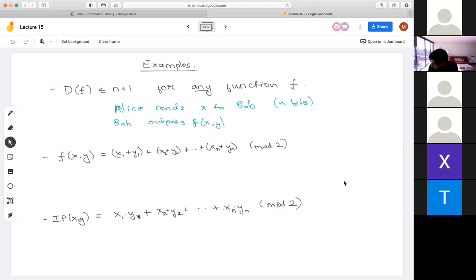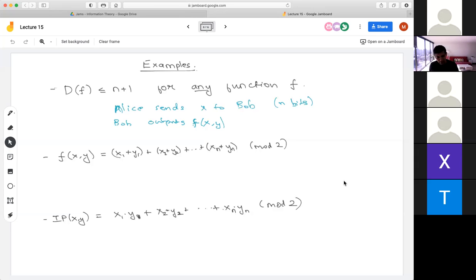But the important thing is we are not measuring how difficult it is to compute f of x comma y if you know both x and y. f of x comma y might be a very difficult function to compute, but we're not charging for that. The only question is how much communication do we need between Alice and Bob? One of them can always send their input to the other. That's the only piece of information the other is missing. So after n bits of communication, one of the 2 parties will have everything they need to compute the function, and they'll just use 1 more bit to write down the output.